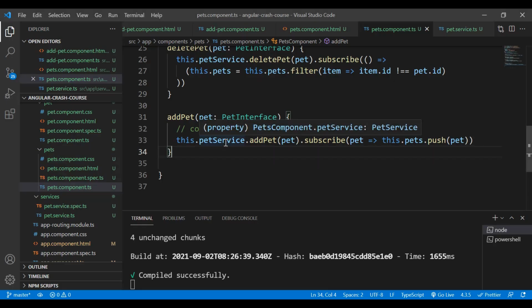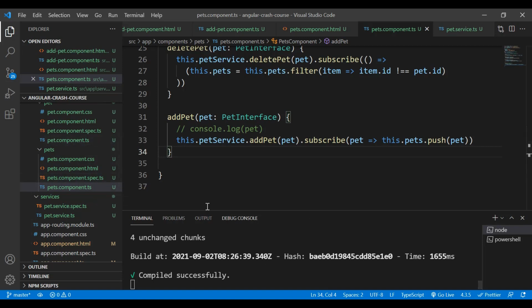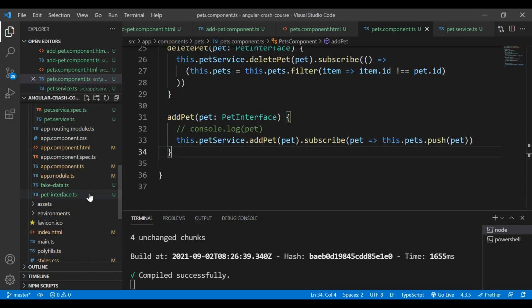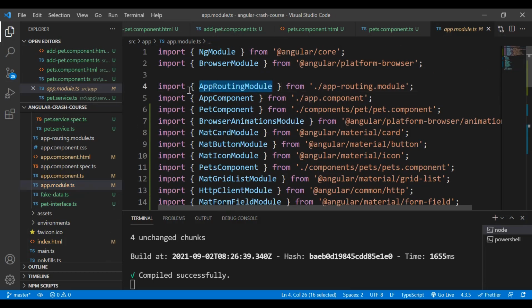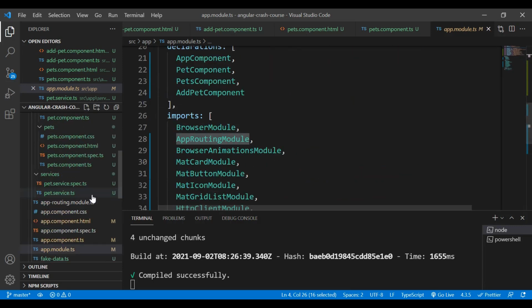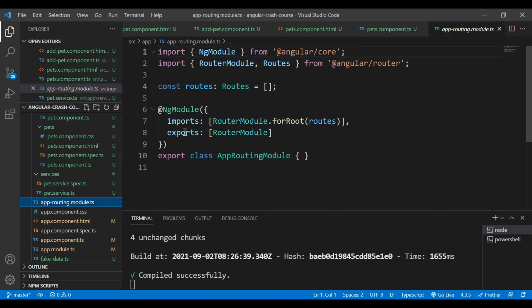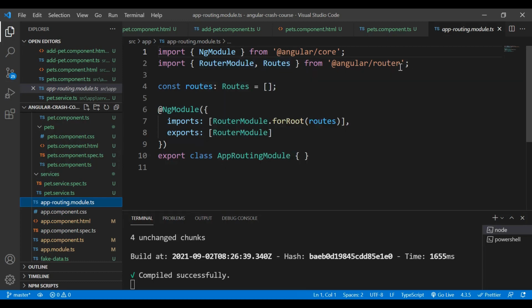Now let's go back here, and if you remember, when we started installing this Angular project, we selected routing by default. To check that, here in the app module, take a look on top here. This is the app routing module, so it is imported by default, right? We can also see a file that is created right here as well. It's coming from NgModule and RouterModule, Routes coming from @angular/router. And this is the routes. At the moment there's nothing at all, and we need to update it here.